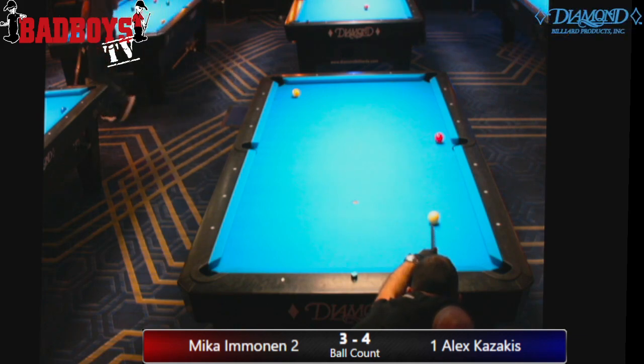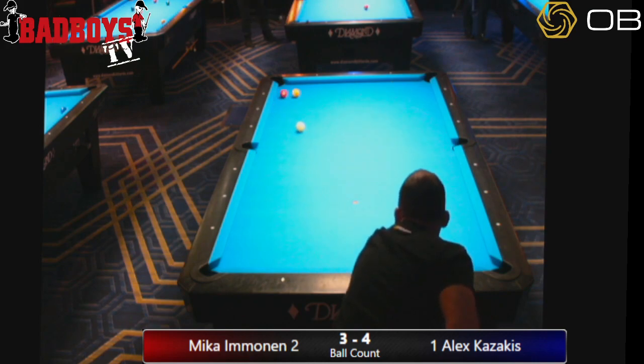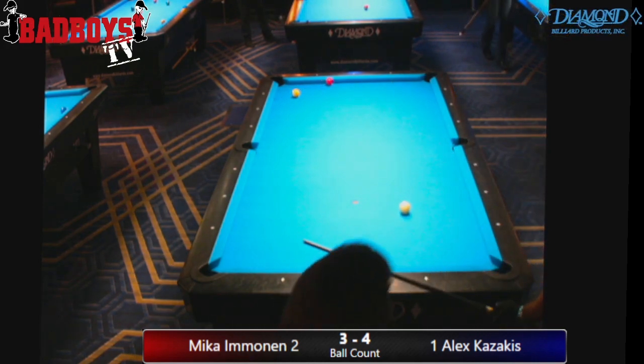One of the things I noticed when I started playing this tournament immediately is the pros will bank 2 or 3 rails to the side pocket, which is something that other level players would just never do.